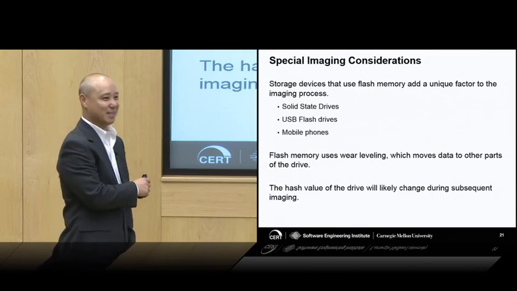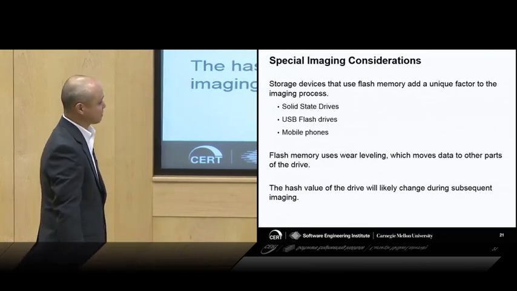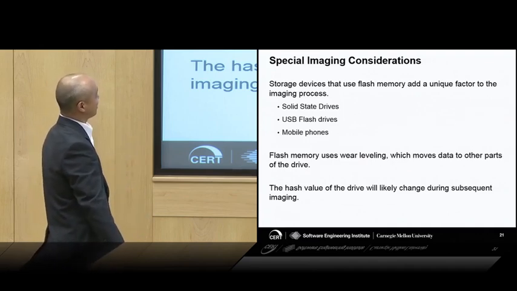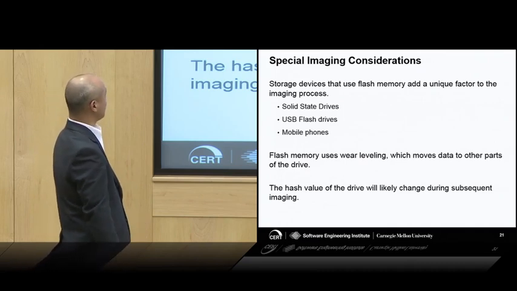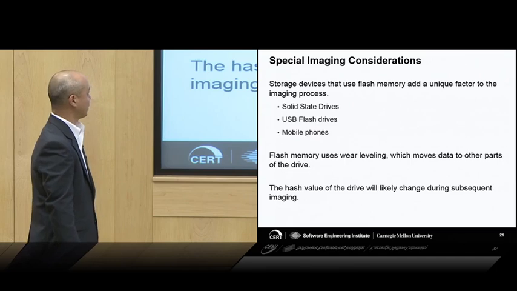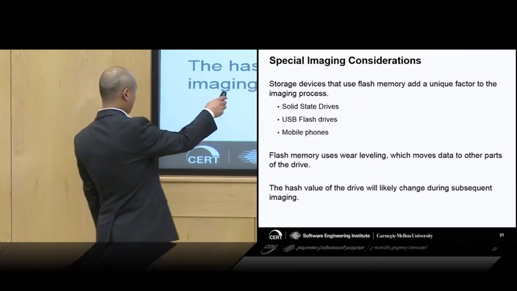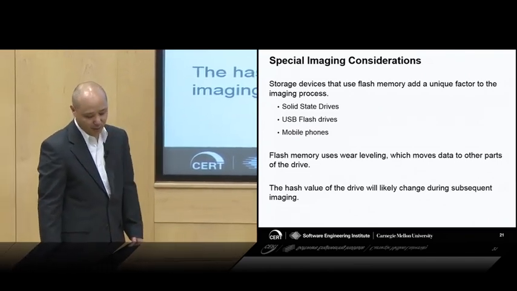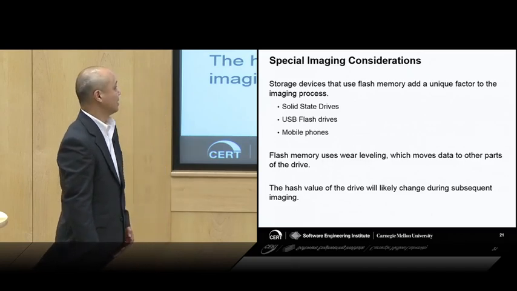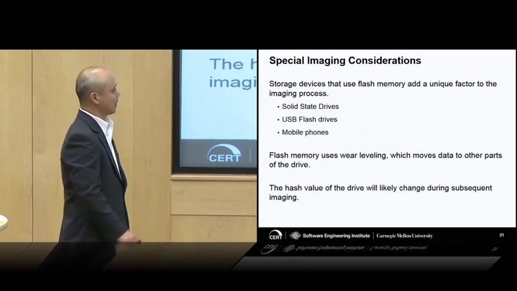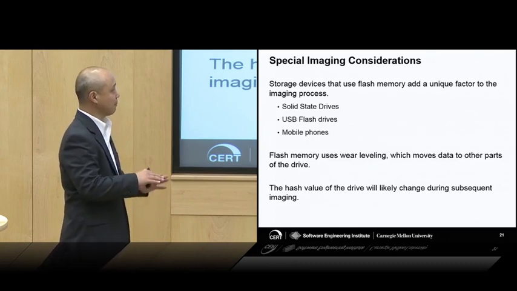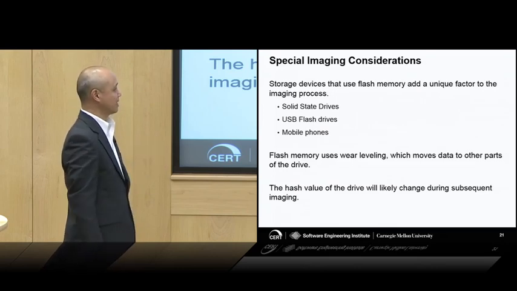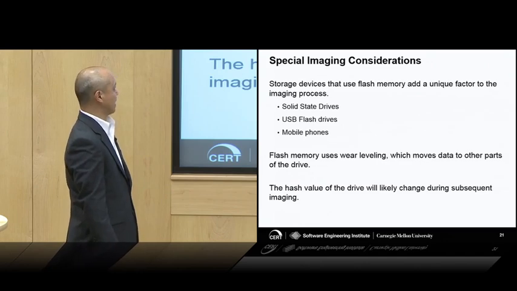So this is where the SSD items that I was looking for actually come up. You have multiple different storage devices that use flash memory, right? Solid state drives, USB flash drives, and mobile phones. It's called wear leveling. I think I called it use leveling. But with wear leveling, the flash memory is such that you get a finite number of usages, and therefore the system knows to try to use all of them and maintain the wear level as much as possible. So you use up the good ones all the way till the very end, so you get the longest durability in that product.